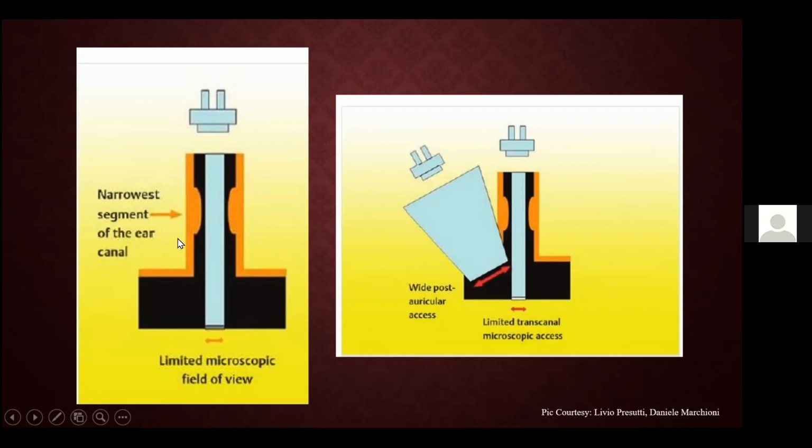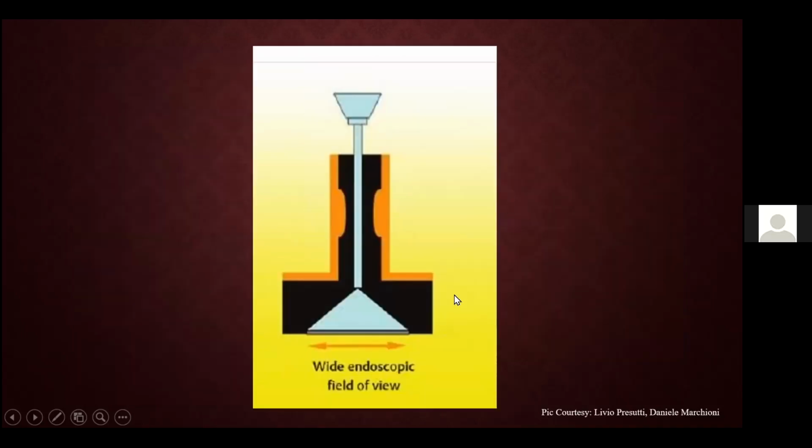To overcome it, most experienced otosurgeons adopt the post-auricular approach for wider exposure and better clearance, and it is giving good results. But the transcanal approach is complicated because of the narrowing part of the canal. If we use an endoscope for certain areas, we need not struggle with the narrowing, and we get a wider vision, looking around corners, and the hidden recesses will all be covered. These are the benefits of the endoscope, which we can use along with microscopic ear surgeries.